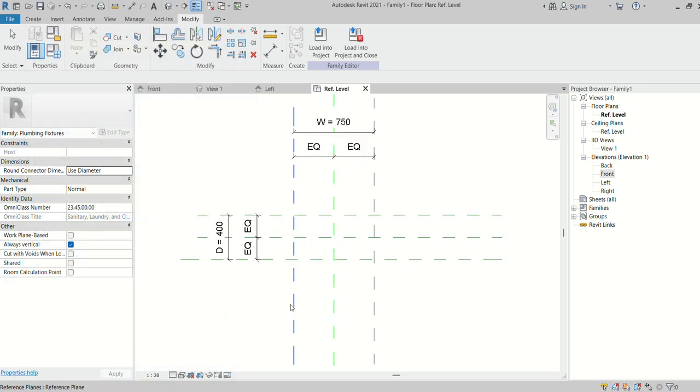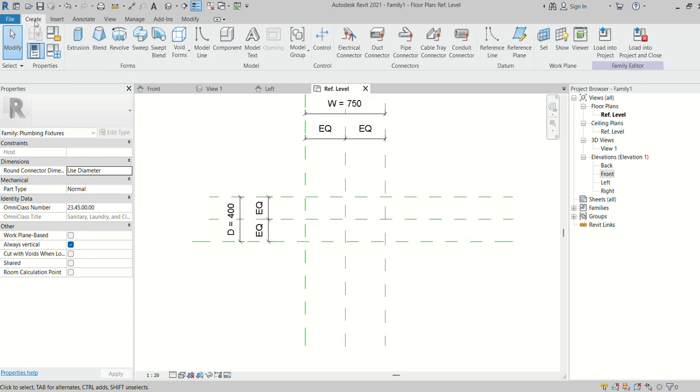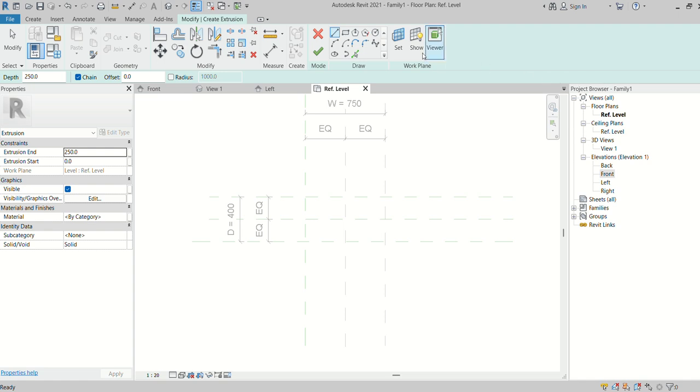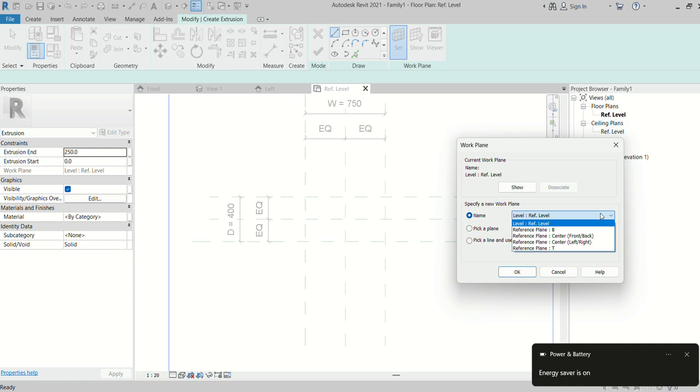Right. So now I can choose create extrusion, go to set, choose here your reference plane. You remember I mentioned the reference plane B. It means bottom.